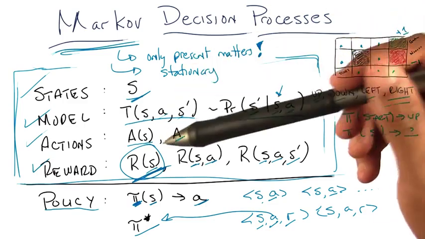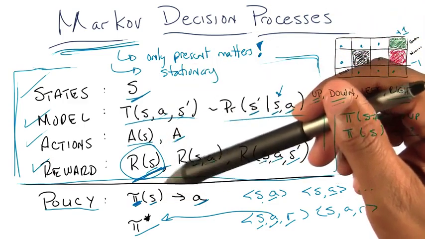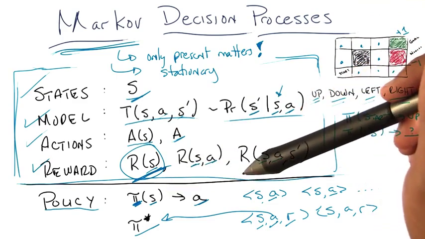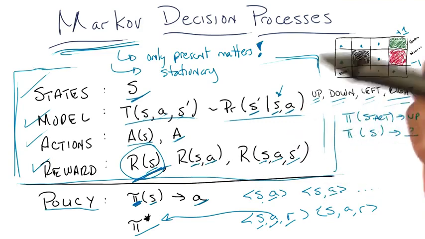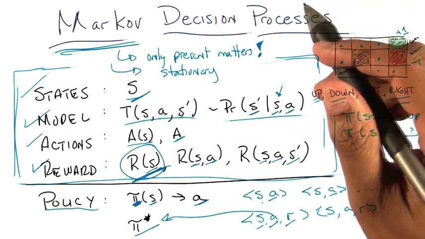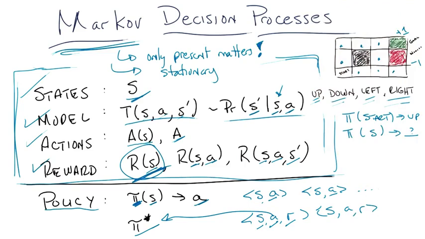Well, it's certainly the case that if you have a policy, and that policy is optimal, it does tell you what to do no matter what situation you're in. Okay. And so if you have that, then that's definitely all you need to behave well. But I mean, could it be that you want to do something like up, up, right, right, right, which you can't write down as a policy? Why can't you write that down as a policy? Because the policies are only telling you what action to do as a function of the state, not how far along you are in the sequence. Right, unless, of course, you fold that into your state somehow.